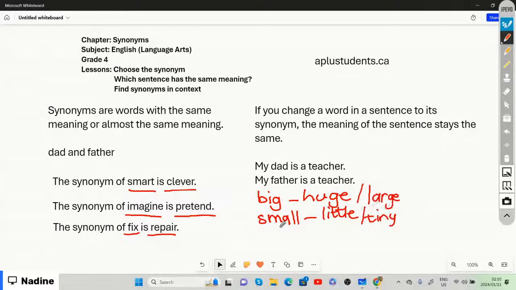To leave. I tell you to leave this room now.